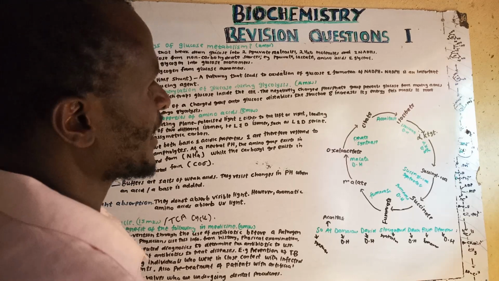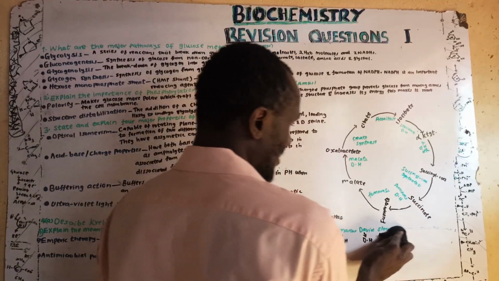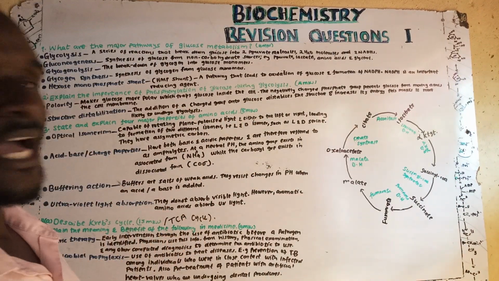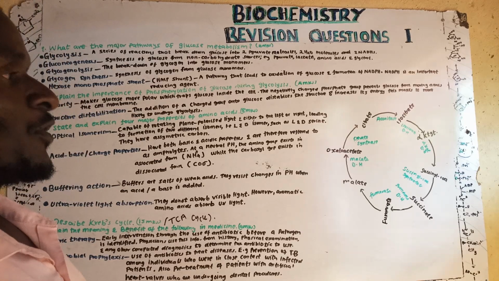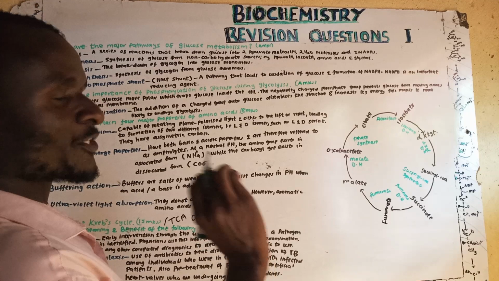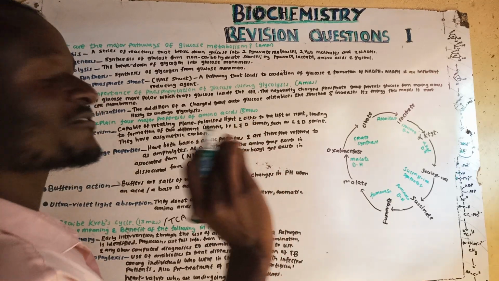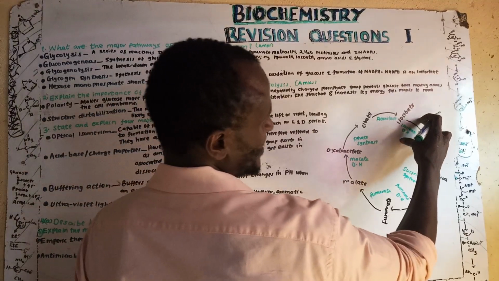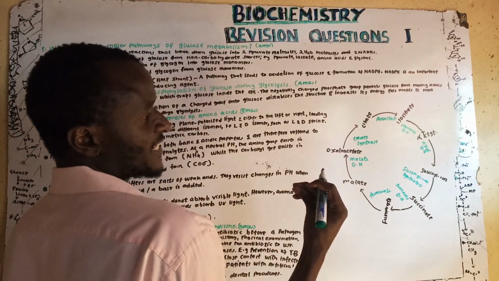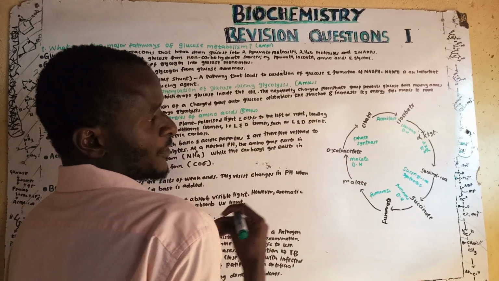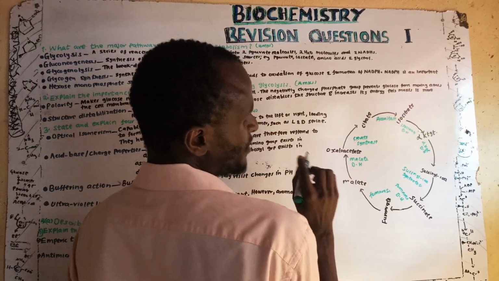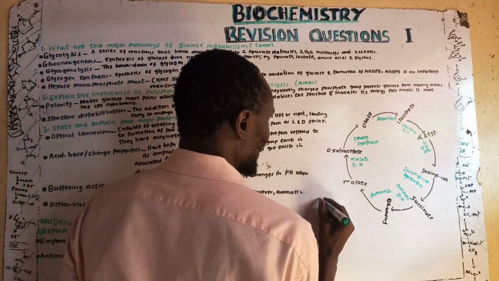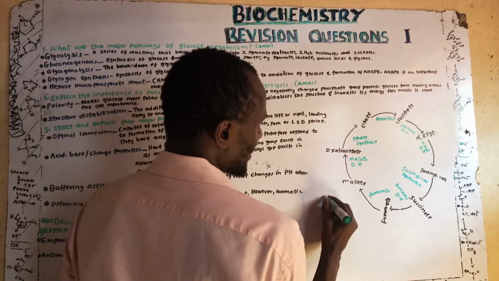So we are through with this mnemonic. We have labeled our enzymes. So we want to see how to put the core enzymes on our cycle. So we've said that the role of a dehydrogenase enzyme is to facilitate the transfer of a hydride or a hydrogen from a molecule onto another. So when we say dehydrogenase enzyme, we are transferring a hydride or a hydrogen atom. Dehydrogenation normally involves the use of coenzymes. So the coenzymes that are involved are NAD and FAD. So let's see what is the difference.